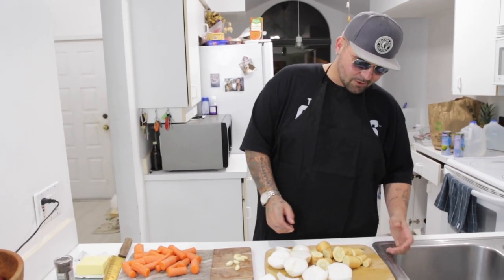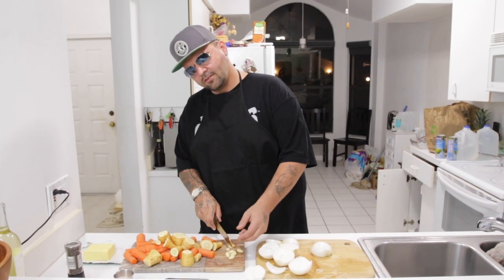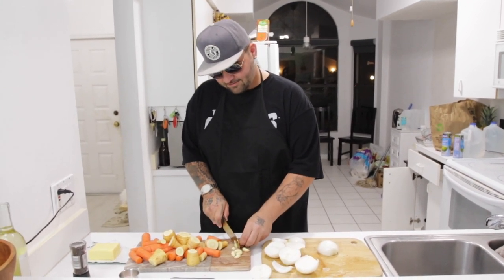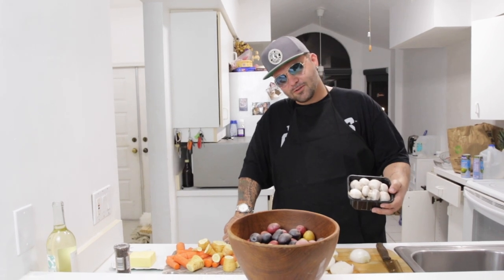And we'll also be using parsnips. I just get them kind of close to the same size as the carrots. I'm also cutting the garlic. I'm going to only use about 5 cloves. Use your own preference. And I'm just going to leave the potatoes whole because they're small anyway. And I'm just going to do the same with the mushrooms.